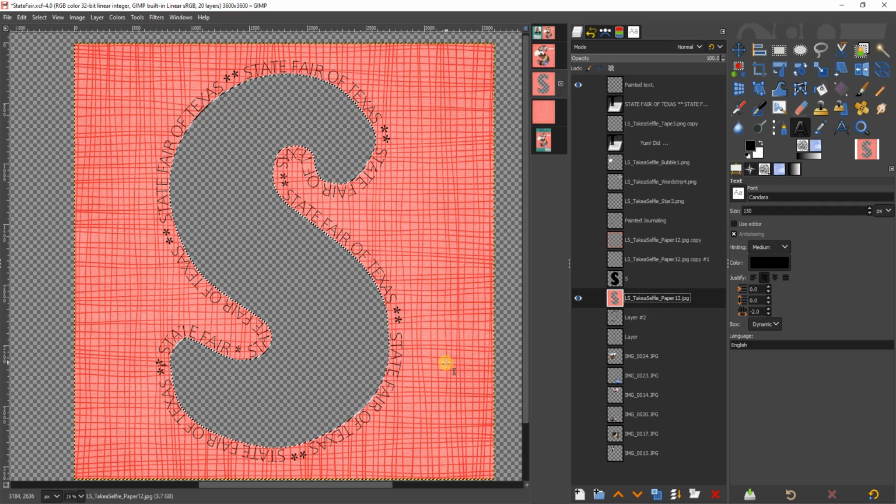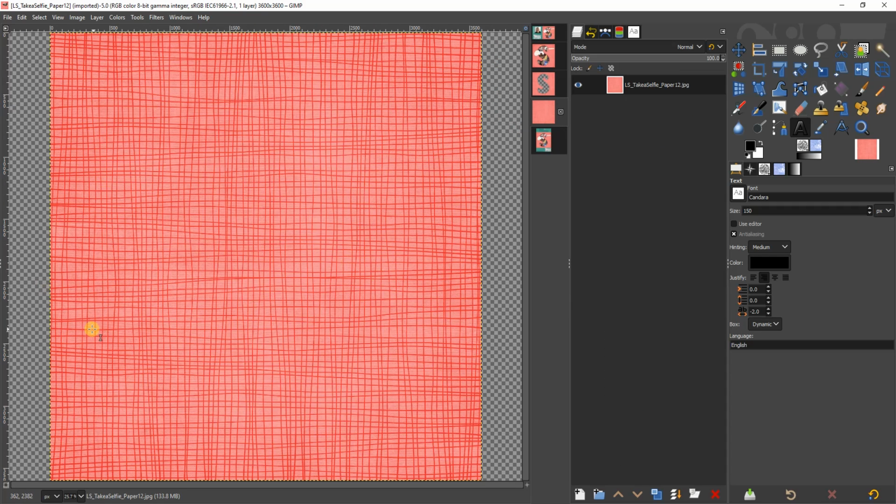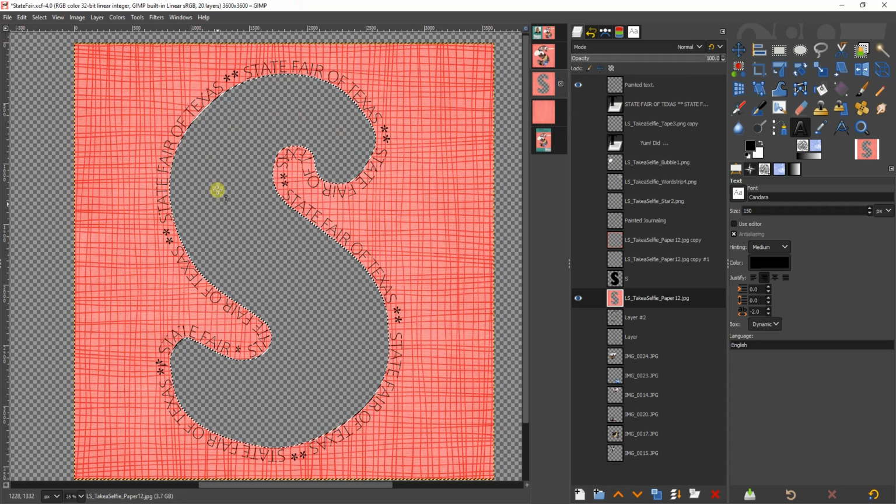Please note that in my preferences of my specific instance of GIMP, I have told GIMP to open all of my images with an alpha channel. That allows my images to create a transparent background. If you do not have that set up, you would need to add an alpha channel to your full digital paper before cutting it if you want it to be transparent. We have our hole cut out of our digital paper.